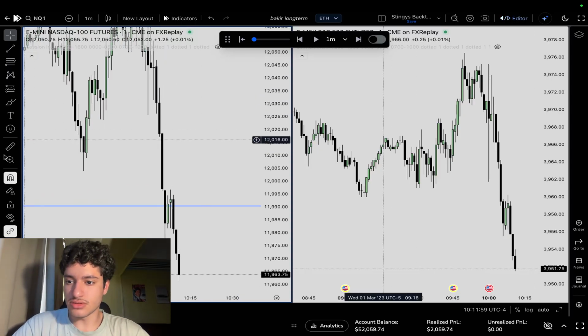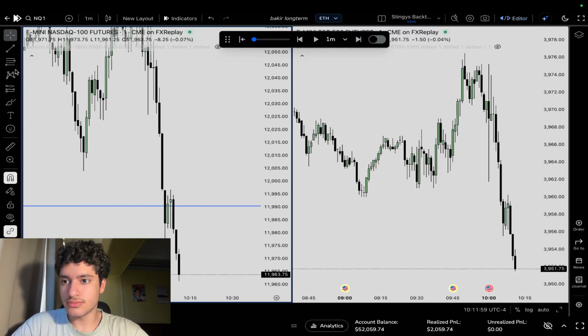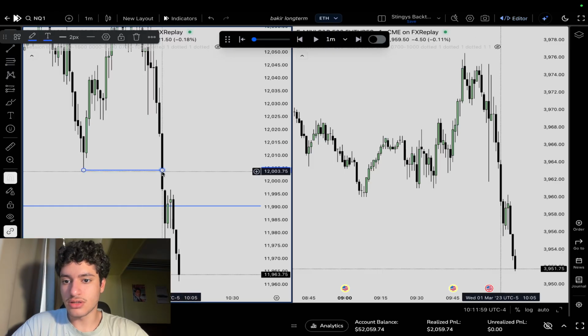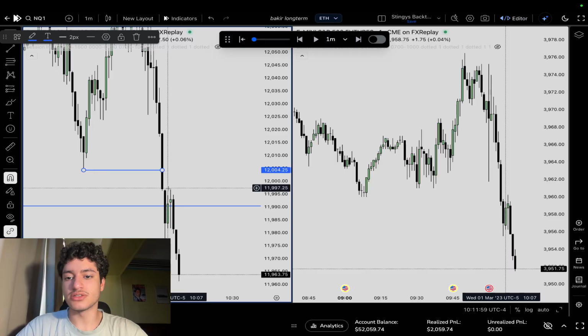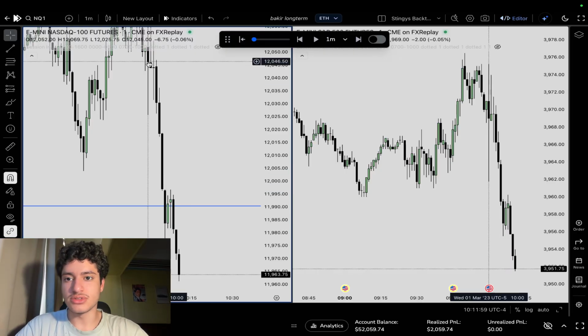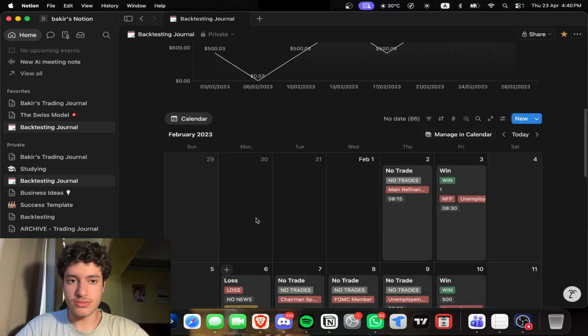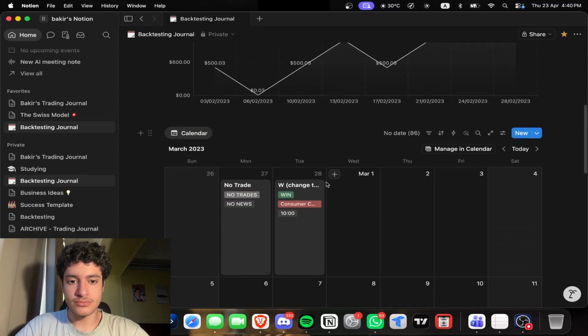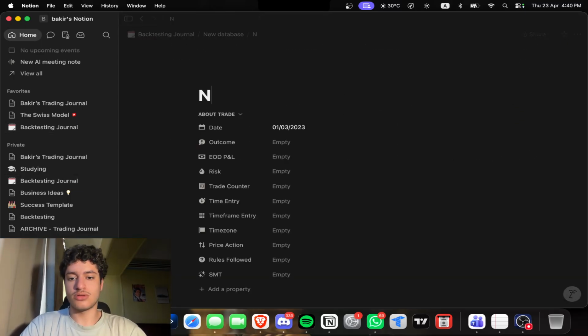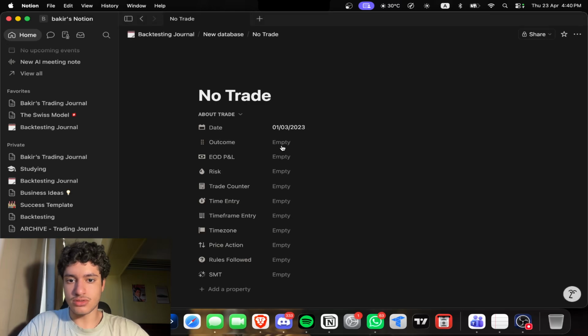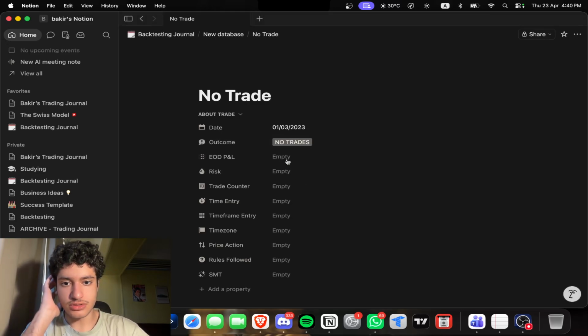This would be something that I like to call closure gap, which is when we close above a low, you can just kind of draw a line, and the nearest fair value gap is kind of like where price retraces into. Doesn't have to be like here or here. Okay, so no trade. No trade.